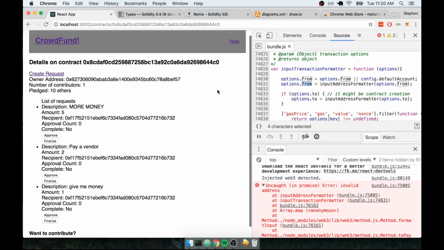Alex, only the owner of the contract, the person who in theory is running the crowdfunding campaign, only the owner can create requests and finalize requests. However, only contributors can approve. Right now, I, as the owner, can also be a contributor. I don't have any rules against that. So right now, with just one account, I can both approve and finalize. I'm the only contributor, so I can do the entire flow myself.